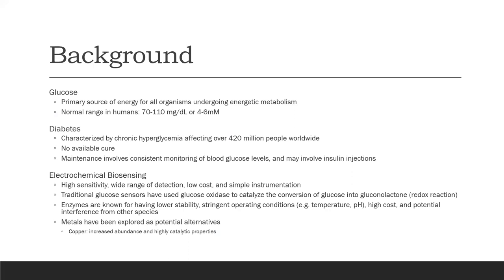However, glucose oxidase, like other enzymes, is known for having lower stability, more stringent operating conditions, higher cost, and potential interference from other species. As an alternative, many different metals have been explored. Copper in particular has been explored due to its increased abundance and highly catalytic properties.